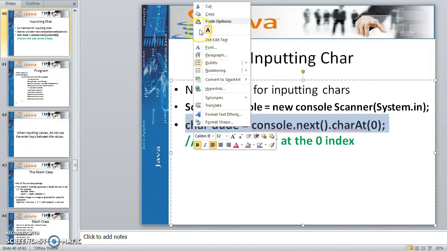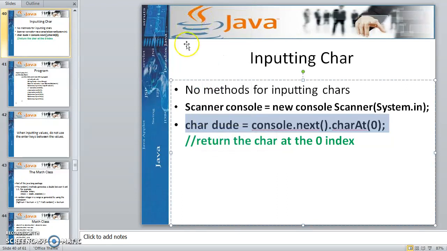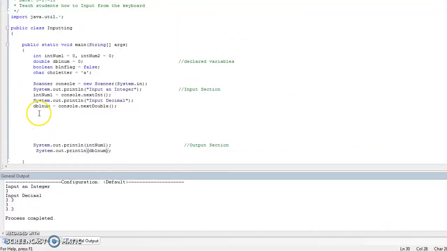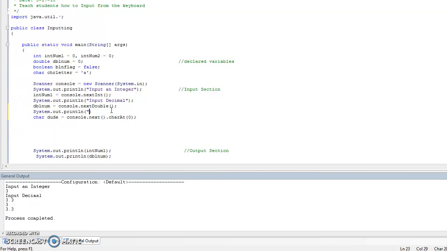Let's see if we could do this real fast. I'm at 14 minutes. Might not make it. So char dude, I'll just leave everything alone there. And System.out.println, and I'm going to just type "Enter letter" and right here I just change this to dude.